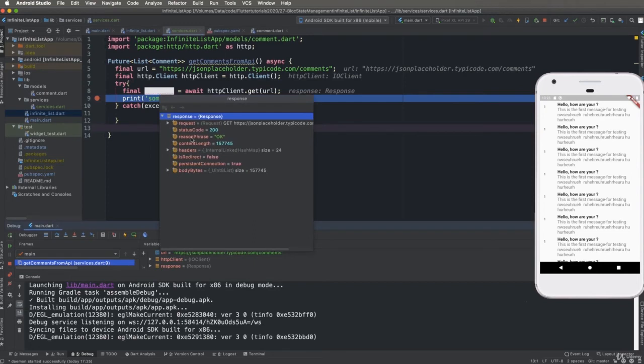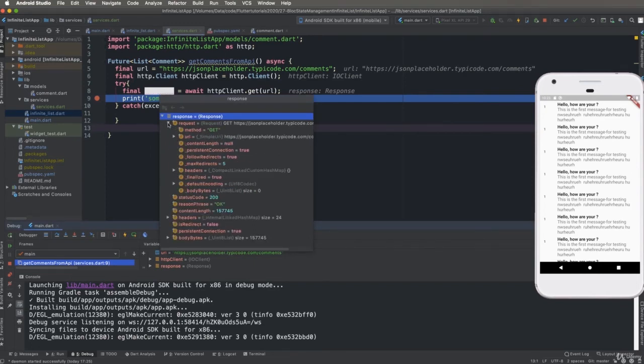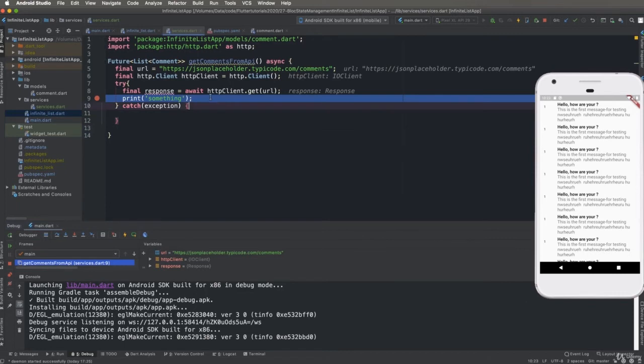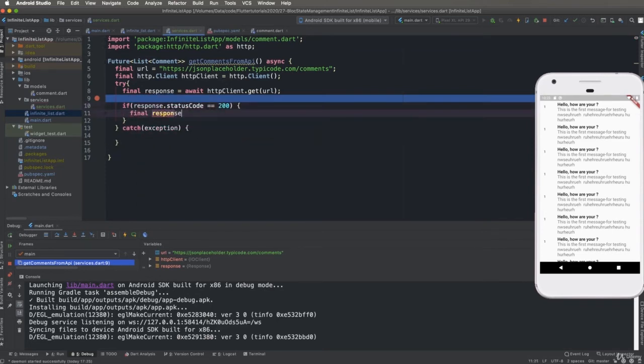So you click the mouse to here and see the response, and here is a status code. The status code allows you to determine whether the request failed or succeeded. So you check by typing response.statusCode is 200. Yes, if it is 200, it's successful.